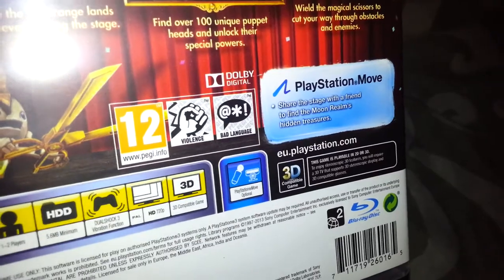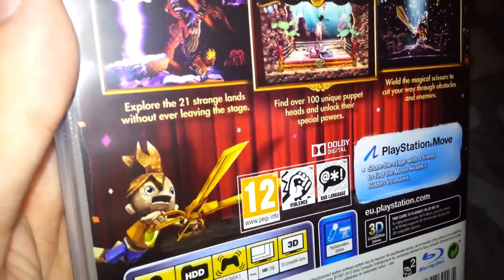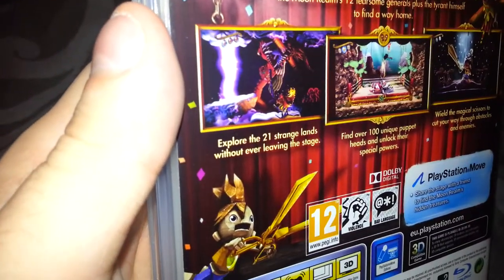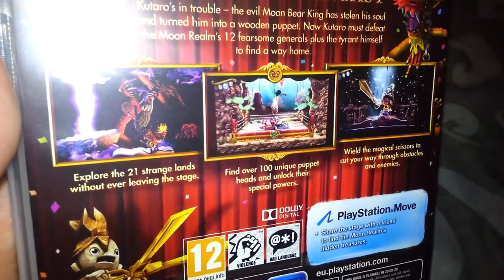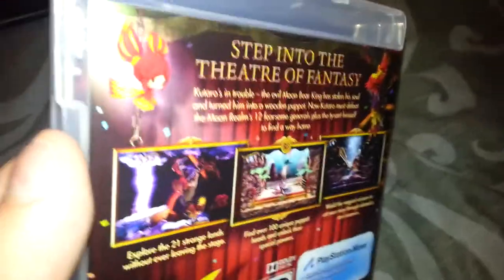You can also share the stage with a friend to find the Moon Realm's hidden treasures. Find over 100 unique puppet heads and unlock their special powers. 21 strange lands. Wield the magical scissors to cut your way through obstacles and enemies. Step into the theatre of fantasy.